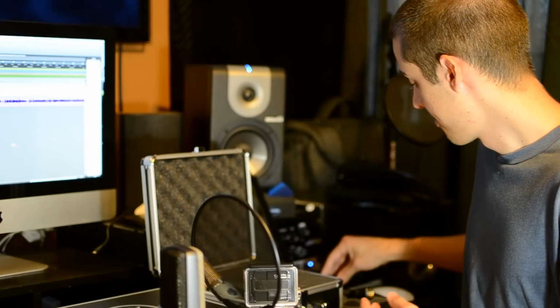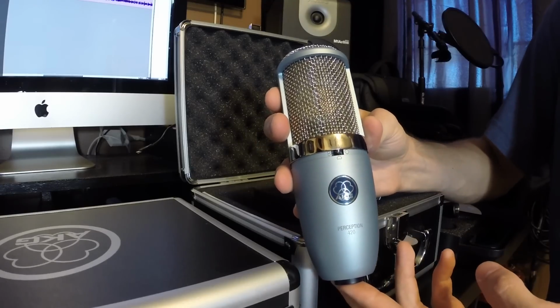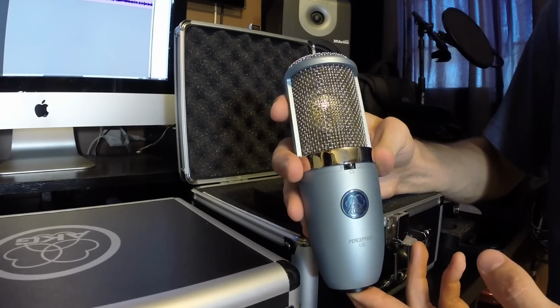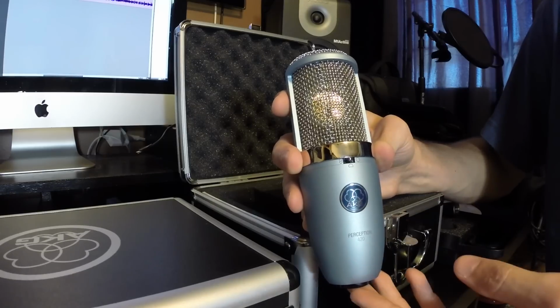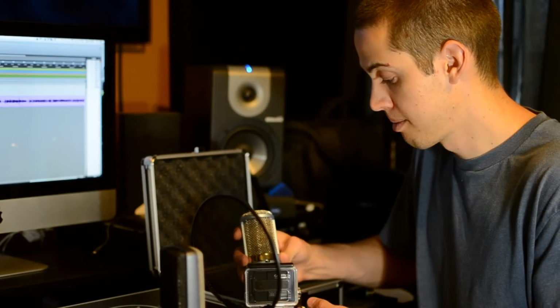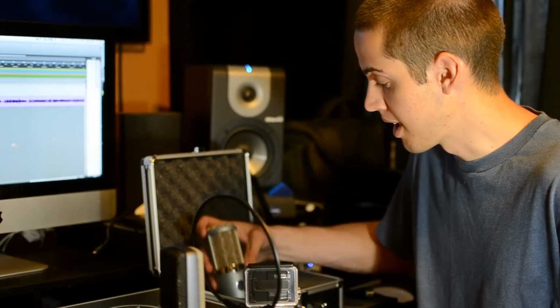On the other hand, if you're looking for something to record vocals or acoustic guitar, then there's something like a Perception 420, which is a large cap condenser microphone. And this is great because it picks up the most quiet sounds. It doesn't handle as much SPL as a dynamic microphone, but it does handle lower, quieter sounds better than a dynamic microphone. So this is something definitely to check out. So that's choosing between a condenser mic and a dynamic microphone.